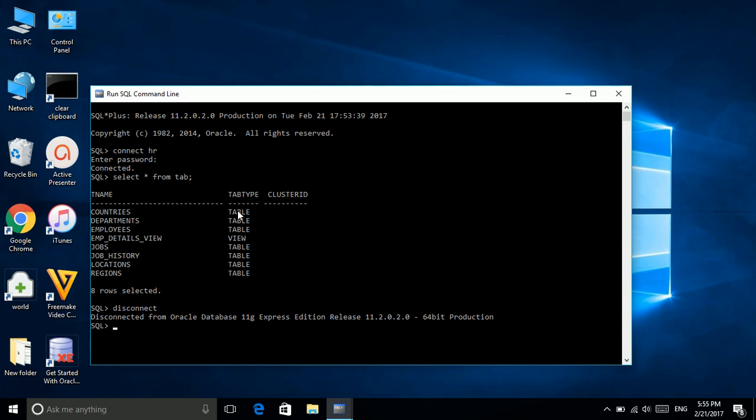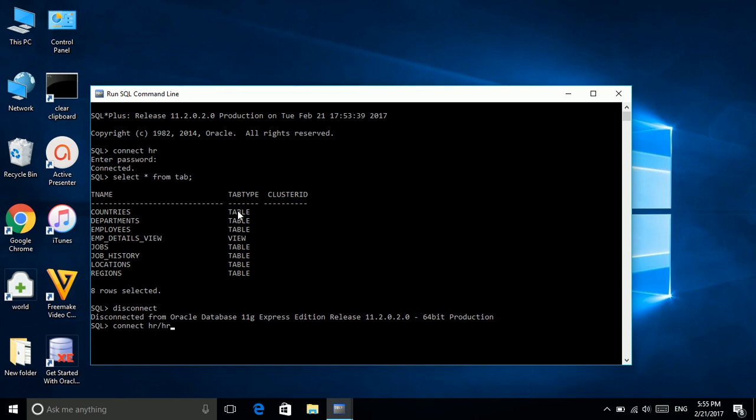Now another way to connect to the database is connect username / and here you can provide the password, if you're not worried about hiding it and quickly want to connect to the database.